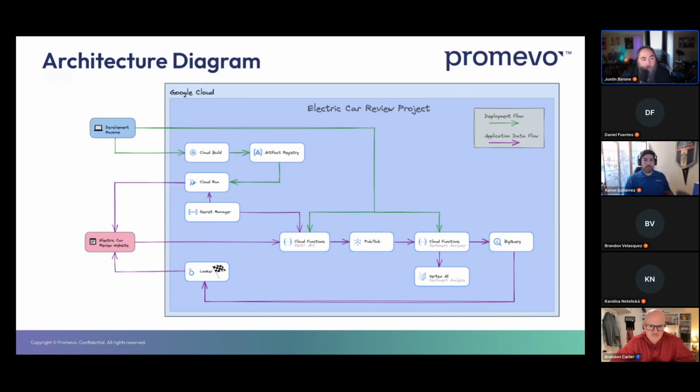Can I add something, Aaron? Sure. Another thing I wanted to add that's really cool is I'm a front end React guy. I also write in Node, use TypeScript, right? I wrote this Cloud Function over here. This is running a TypeScript React app and pushing it out through Express. The Cloud Function REST API is written in Node. And then Aaron's a Python guy. He wrote the sentiment analyzer in Python, right? So he's got Python over here running in this Cloud Function. So versatility and the ability to use the right tool for the job, it's awesome.